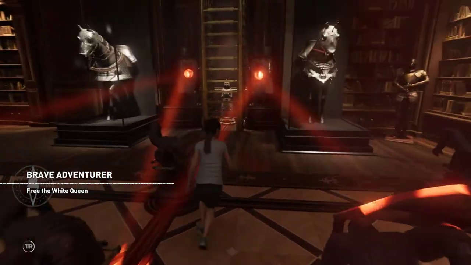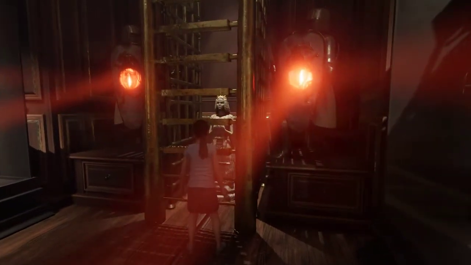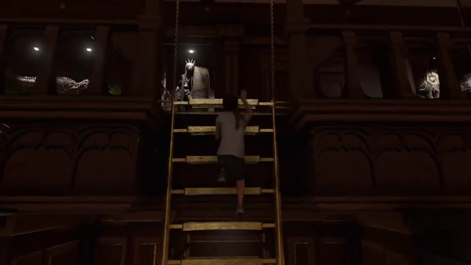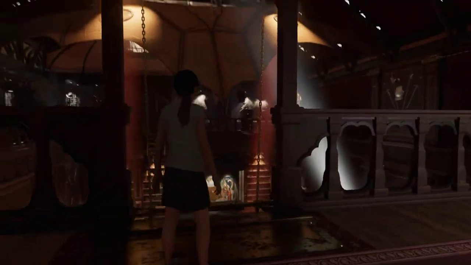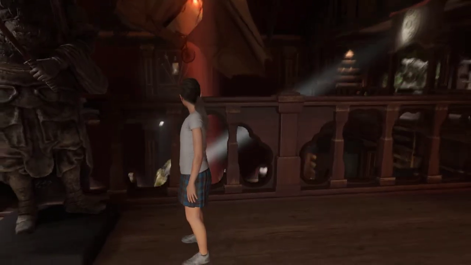White Queen. Trapped. I have to help her. I can use the globe to retract the ladder. Thank you.